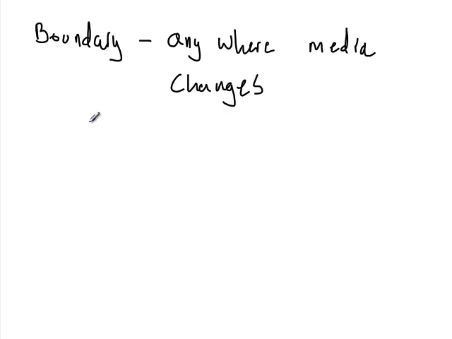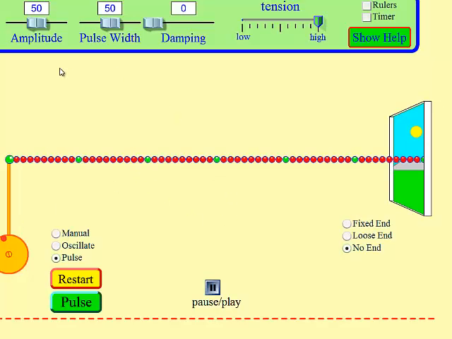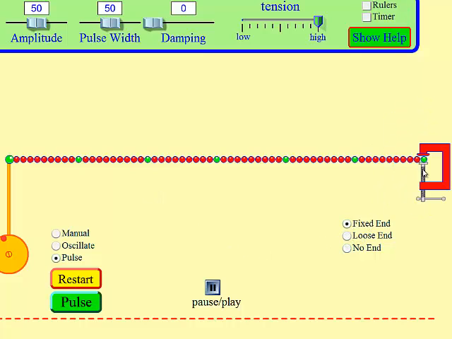The most obvious one is when it's a solid boundary through which the wave can't travel. So if we take a look at that, here I have a wave on a string, and this has got no boundary. And when I send a pulse, we can follow the wave to the end. But if I put a fixed end on that, so now there's this thing clamping it over here, and I send a pulse, oh, bang, wave comes back.